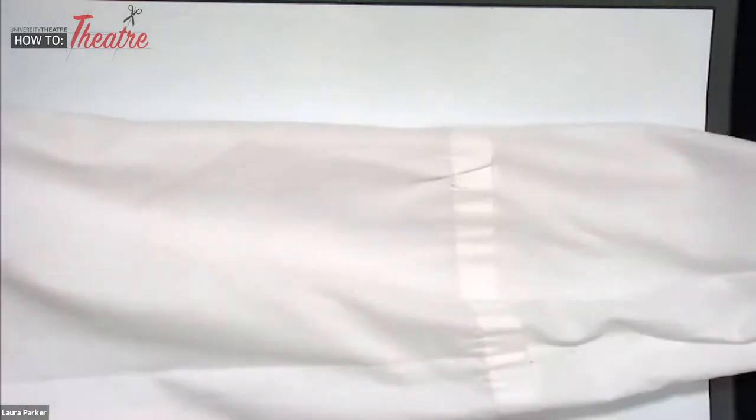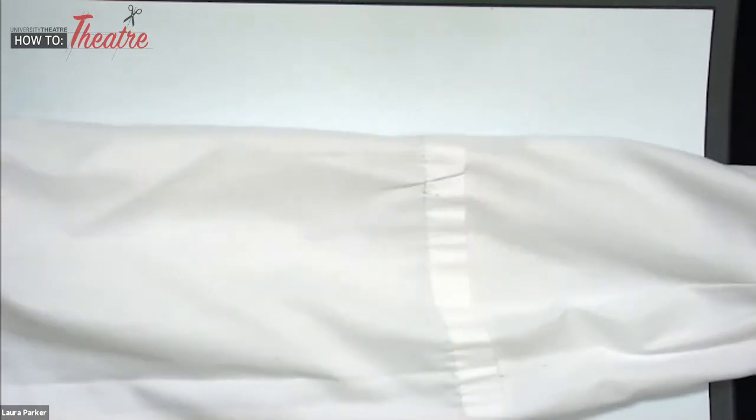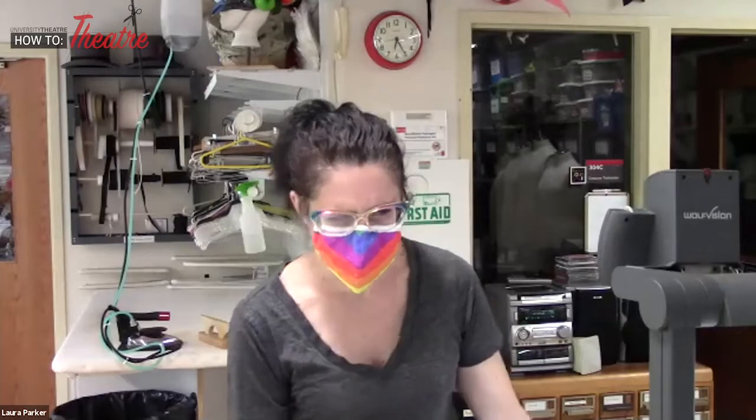All right, so those are the two basic alterations that we do on shirts. Does anybody have any shirt questions? Talia is asking, is flappy flap a technical term? Flappy flap is a Laura Parker technical term. Probably not an industry technical term.